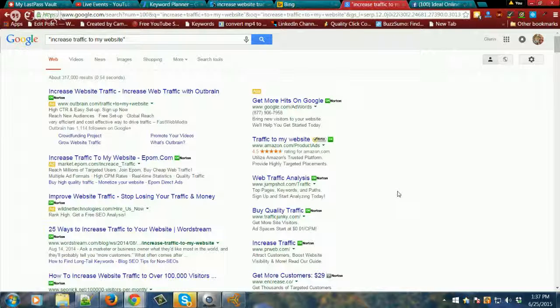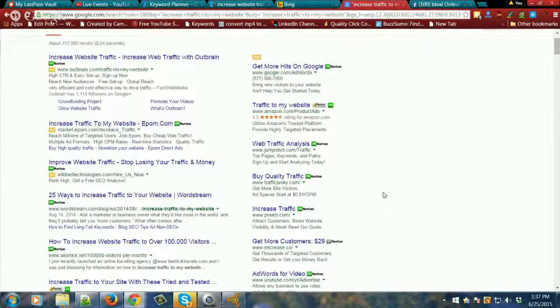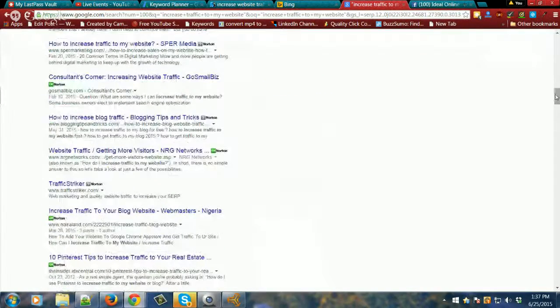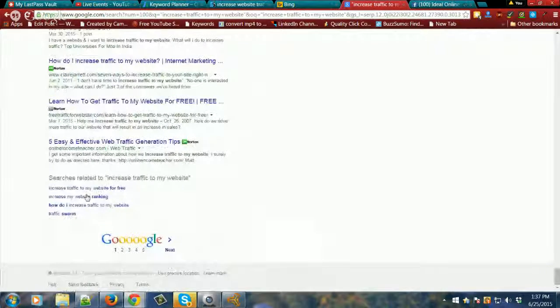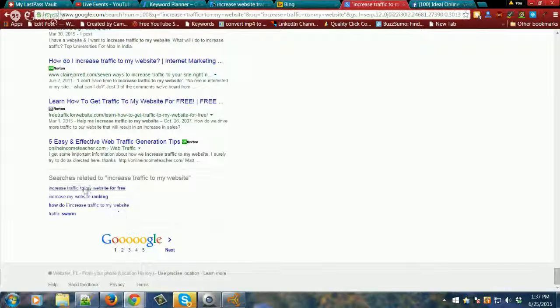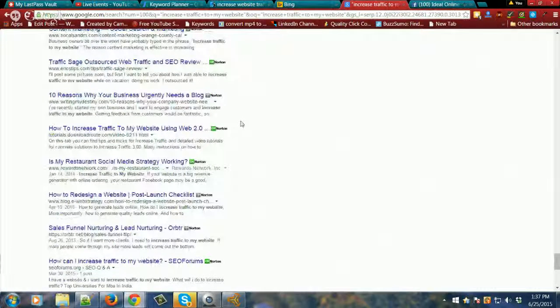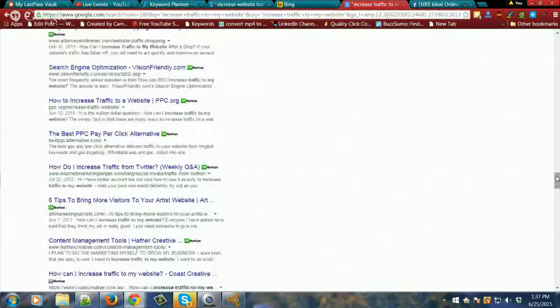All right, so good old Google is another way. And look, you come down here. I have mine set on 100, so you come down here and you can get some more ideas. Now, if they're related, use them. If they're not, don't use them. This wasn't a very good idea because usually there's 2 columns, a column here and a column here. So let's try something else as far as a keyword.